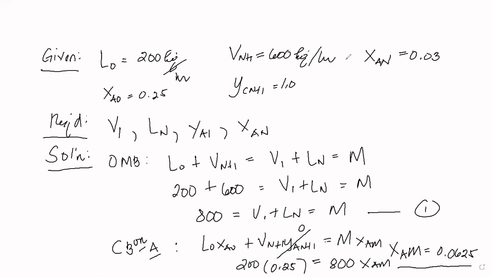Okay. Solve for XCM. You can also solve for XCM, Emilio, but I have emphasized a while ago that to save time, you can only solve one of them. You have the option to solve only one of them because you don't need the other one if you know already A. Like if you already know the C, there's no need for you to solve the A. Now we know already the A. I don't think we will still need the C because we know already the A. So only one will do. It's just like when you use component balance, you only use it once. You don't use it twice.